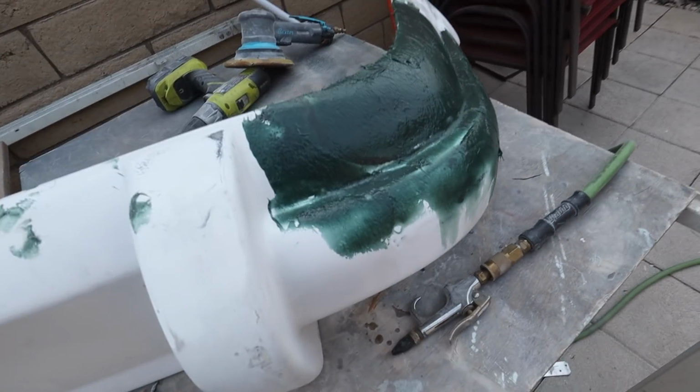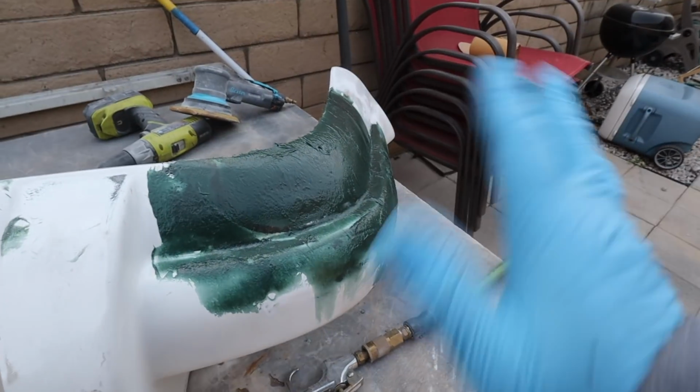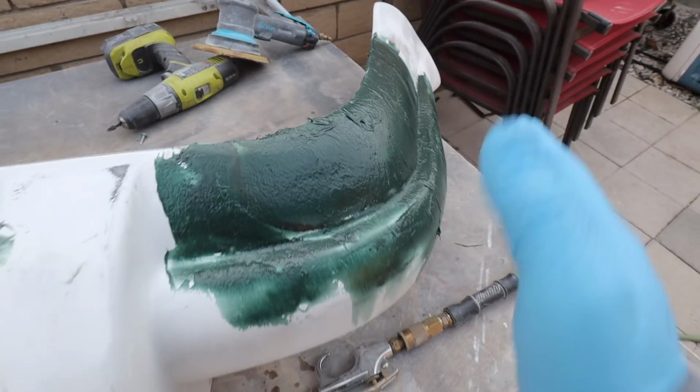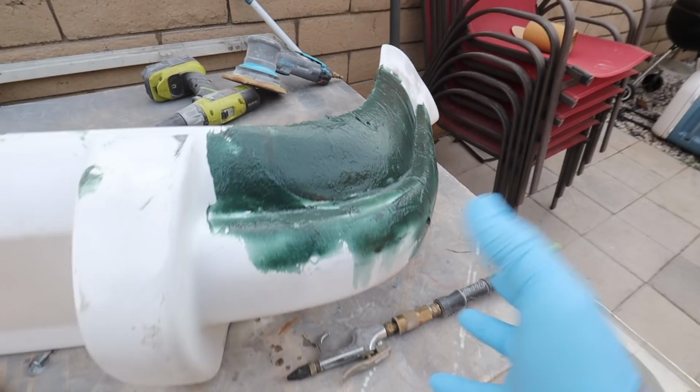This one I applied a little bit smoother. I may actually end up just hand sanding this whole thing, but we will see once it dries how straight it is, and I start hitting it with a straight edge or a nice block sander. Anything low will show up, and I'll have to touch it up.